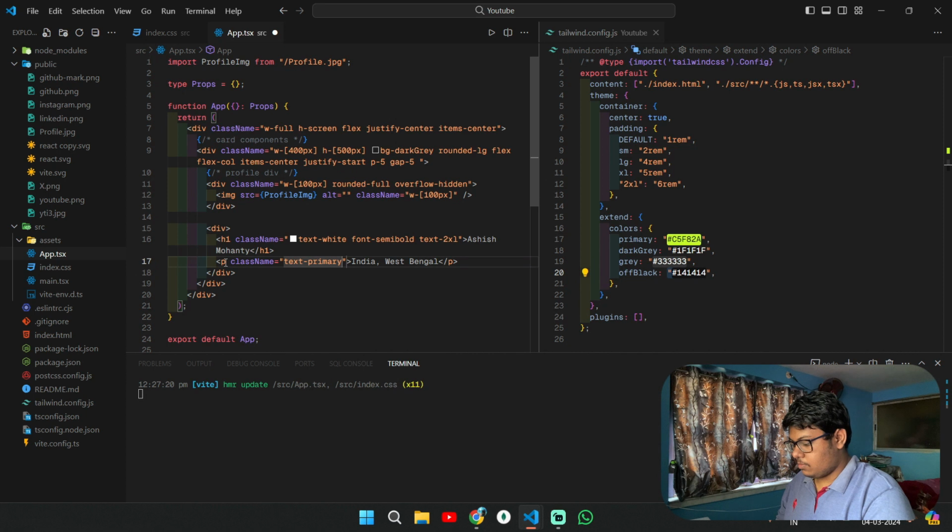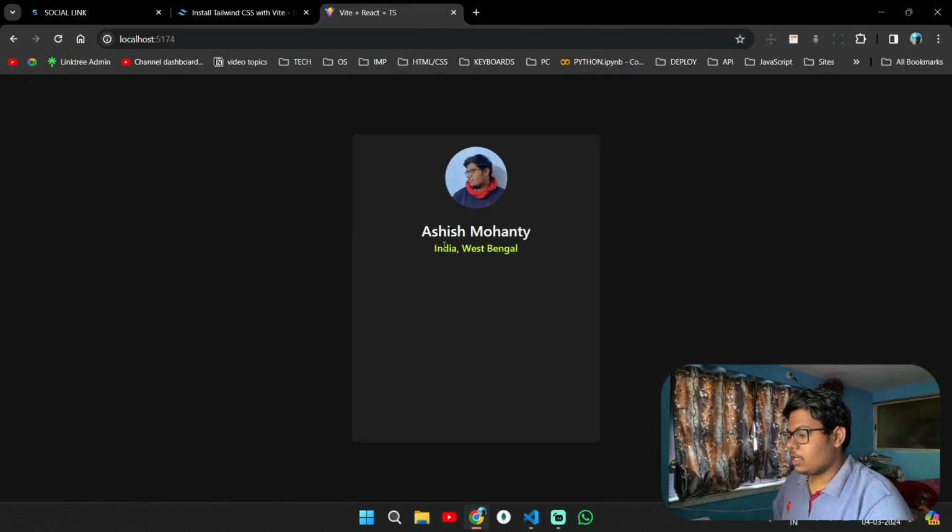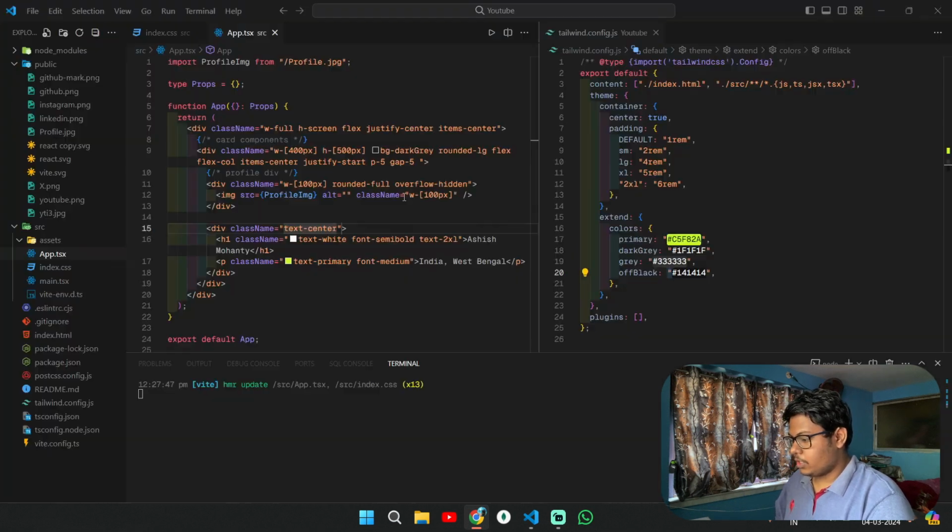Font medium. Let's give this div a class name and let's say text center. Alright. Now if I go back, as you can see, our text is in the center. So it's almost done. What we can do is reduce the text size to SM.